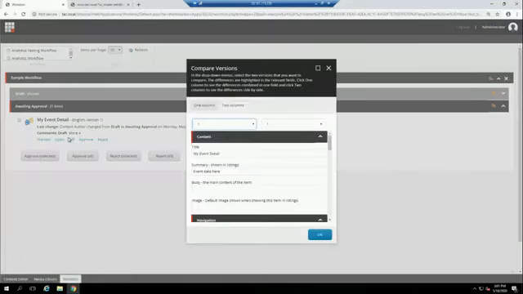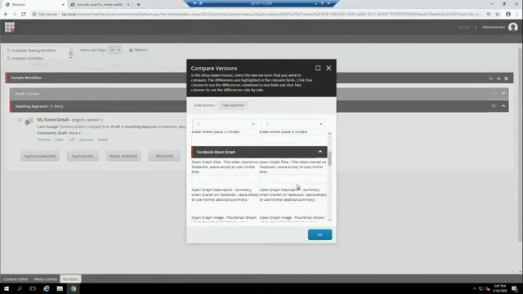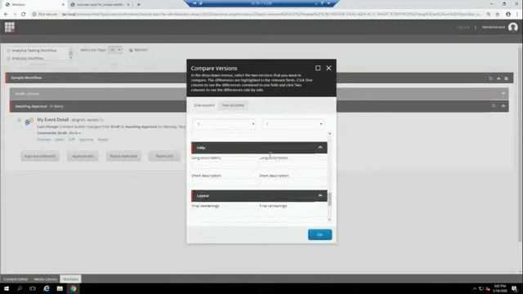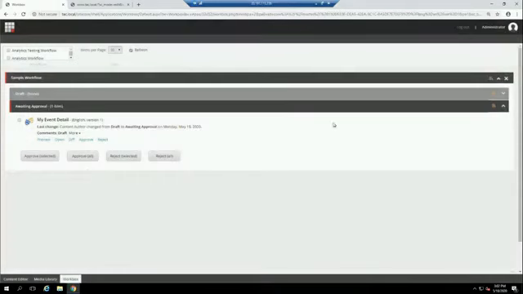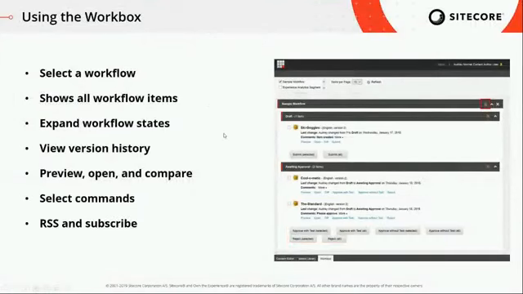If I choose diff, this allows me, much like in the content editor where you can go up and click on the versions tab, you can compare the differences. You have a choice of 1 column or 2. I prefer 2 columns so that I can do a side-by-side comparison so that I can see what the differences are between the items and so forth. So that's an option that you have of being able to view your workflow's versions and compare them. And then those are the commands.